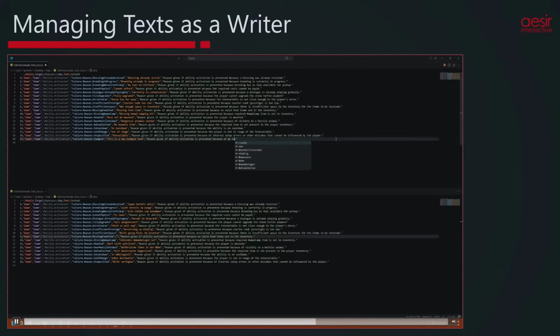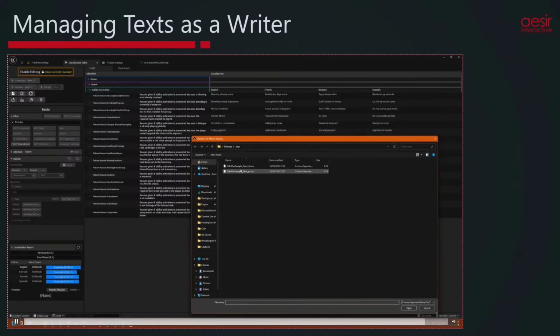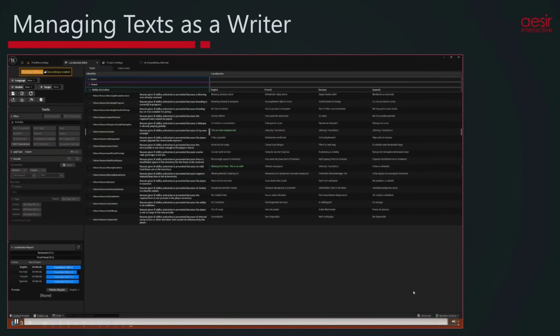Or if you want to clean up the localized data for your localizers to not translate texts that you don't actually use anymore, then there's just no easy way to find out what text is still in use. In general, going from asset to text, like finding the text in any assets, was still fine, but then finding all usages of a text wasn't really that great.